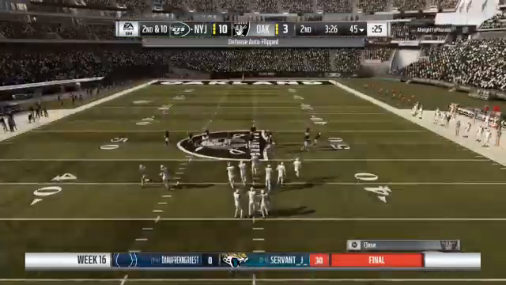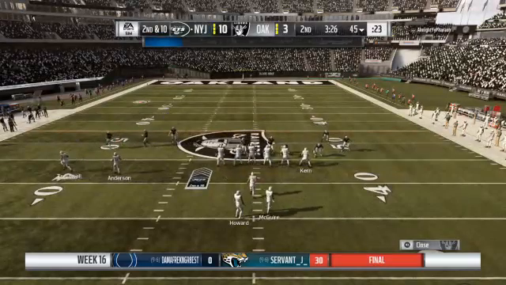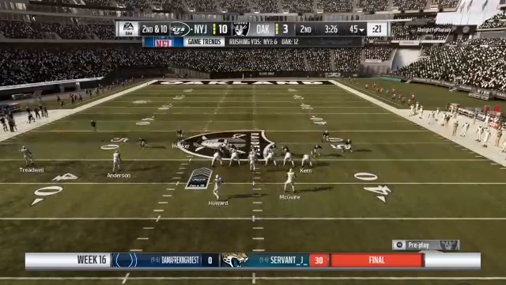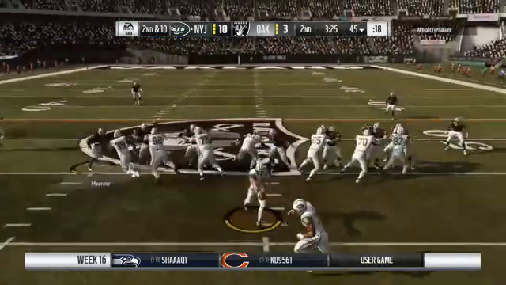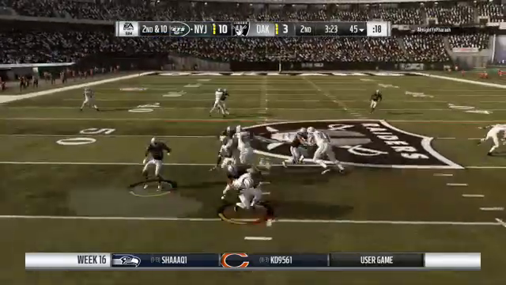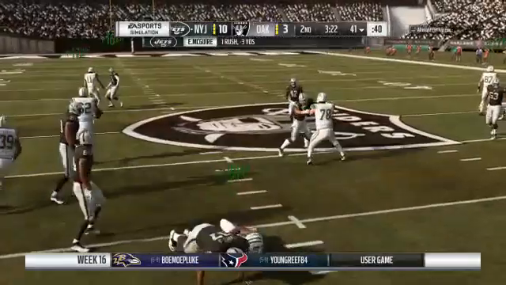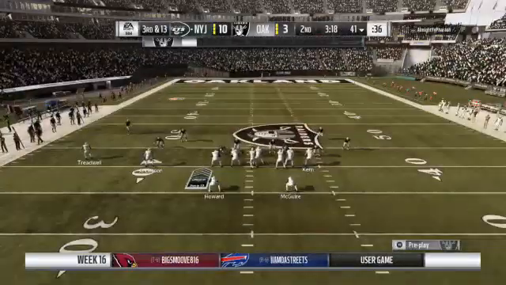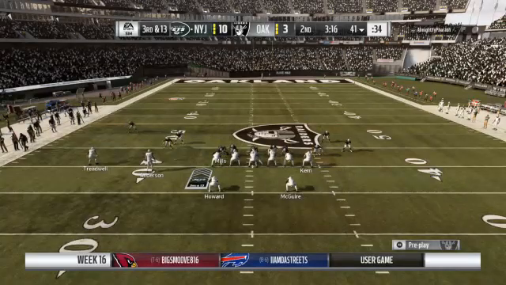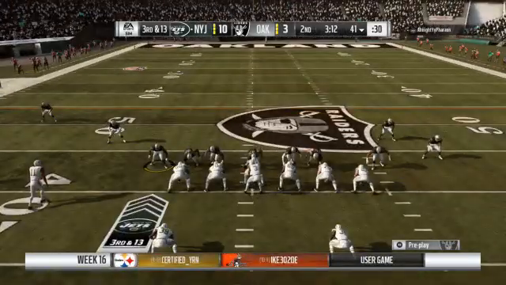After the incomplete pass, here now is 2nd and 10. The first carry for Elijah McGuire. And that play going absolutely nowhere as he's belted before he could get out of the backfield. That'll set him back with a loss of 3 on the play. And it'll be a 3rd and about 13.